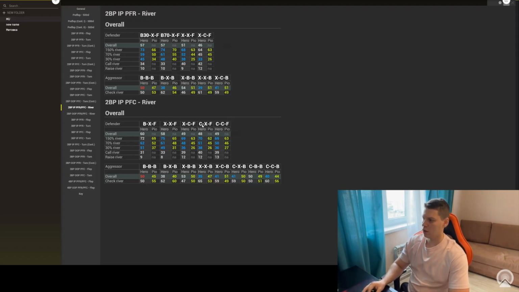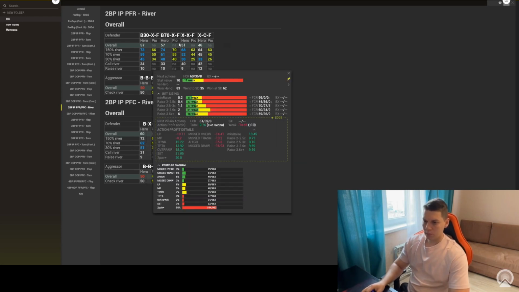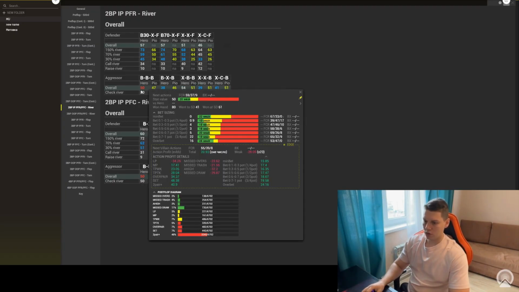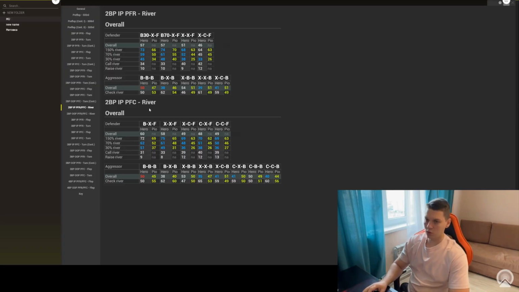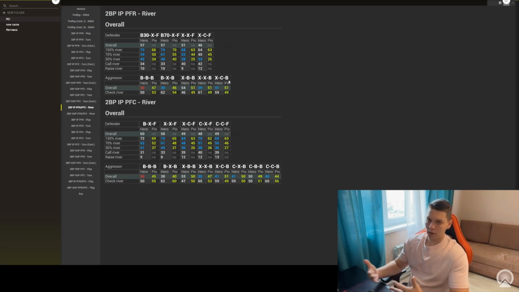This happens firstly because opponents very often underbluff, and we can actively fold to 3 barrels. For example, bet, bet, bet, we see here that the value is inflated, 50% higher than the solver, but I think there still won't be enough bluffs here. According to the sizings, there should be an increase in bluffs, but there aren't any here. So if we have, say, 3 barrels and the person is in position, we can calmly fold the majority of our combinations. Of course, this is a general sample over 42 million hands, but as a base, as a foundation to build from, it's quite suitable.